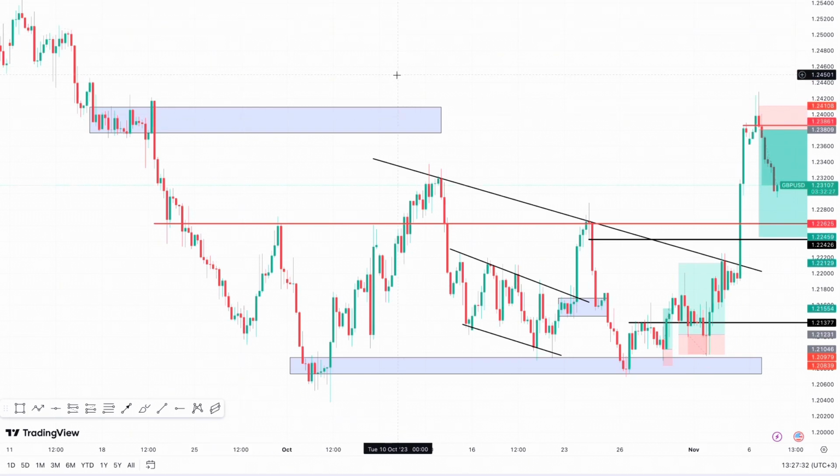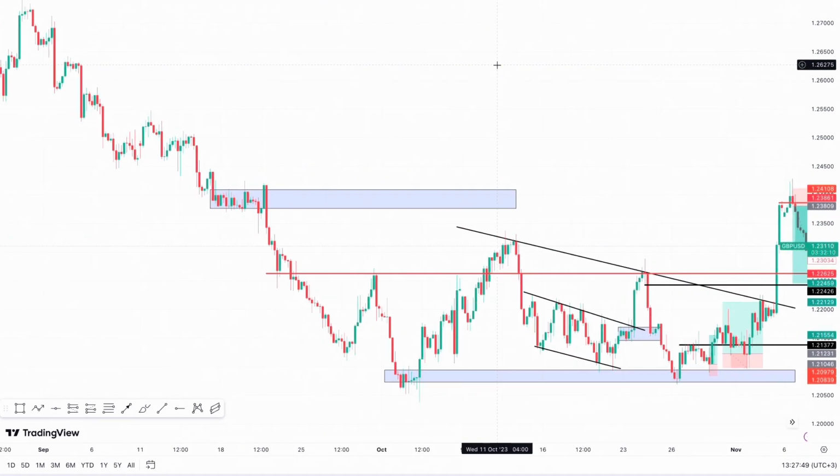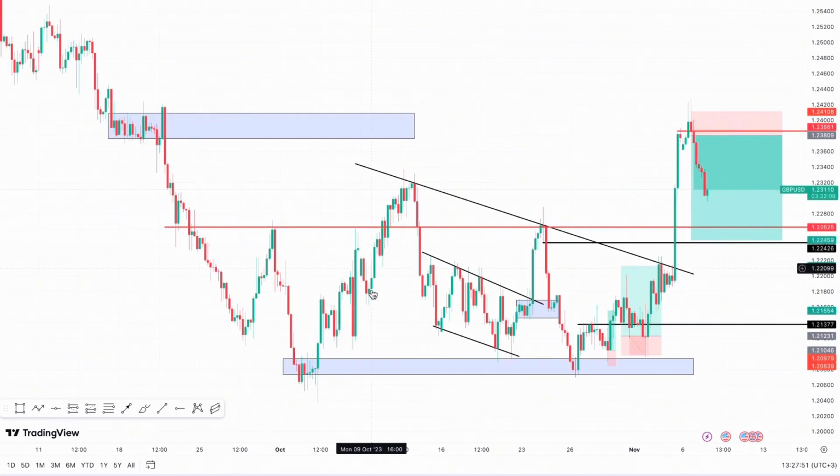For us to know when to buy and sell in the forex market, there are so many things we consider. Remember guys, we have what we call fundamental analysis, where we are looking at economic events happening in the world. We are looking at the health of countries' economies. Then we have technical analysis, where I'm looking at my charts like this and applying price action strategies, drawing my lines like this so that I can know where price is going to go next, based on what I'm seeing right here.